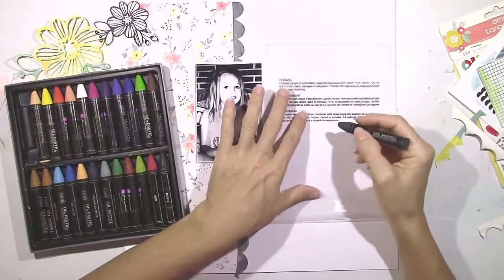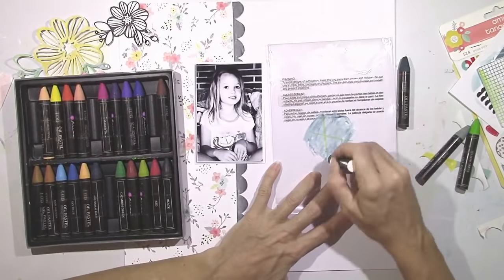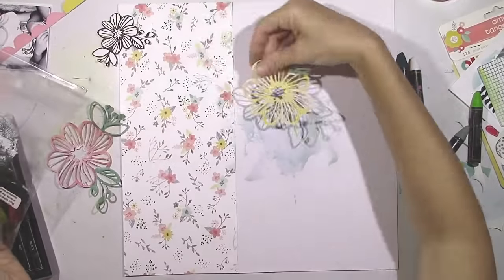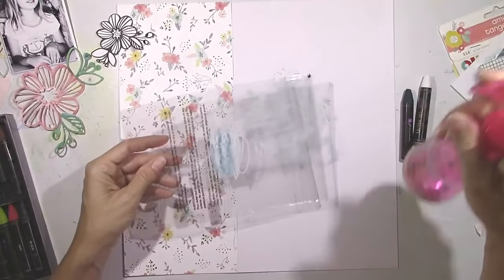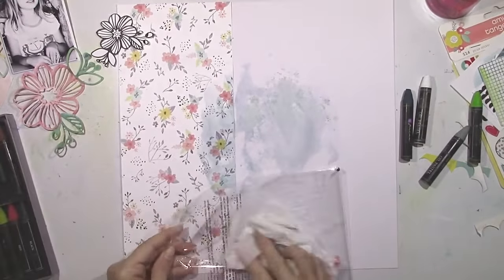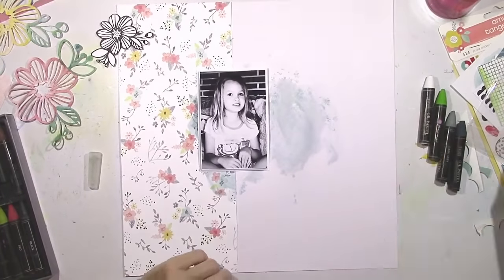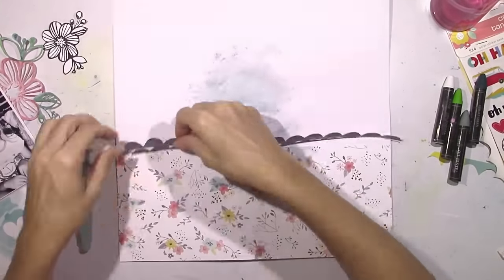I decided to do a little bit more with these pastels using the packaging technique — just scribble right onto some plastic, mix and match your colors, add a little bit of water, fold it together, blend it up, flip it over, and smush it down. It does not get any easier than that. I didn't do anything to my background as far as gesso goes, so I knew I wasn't going to use a lot of water. I think it does blend better if you use gesso first, because it seeps into the cardstock pretty quickly. I scribbled some directly onto that pattern paper with no gesso and it didn't blend really well — it's just not meant to take water like that. The gesso helps quite a bit.